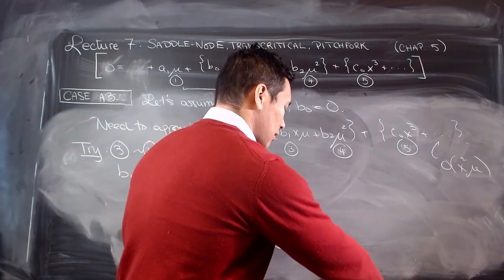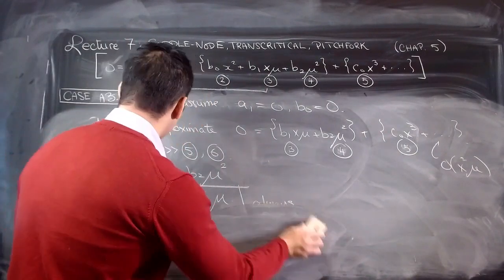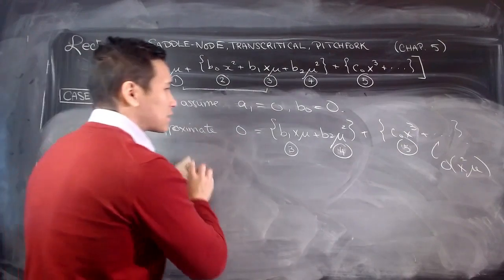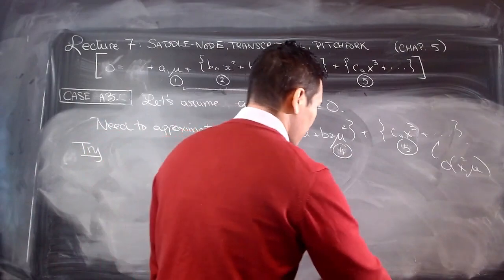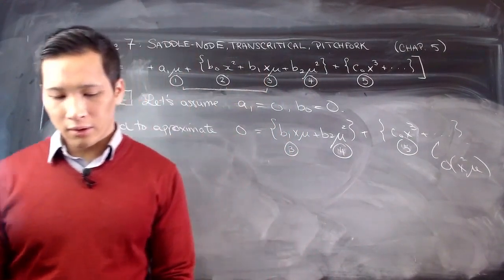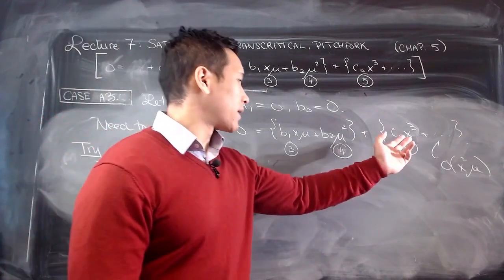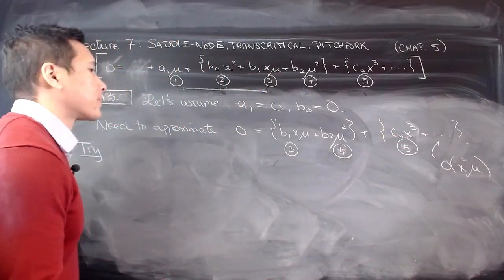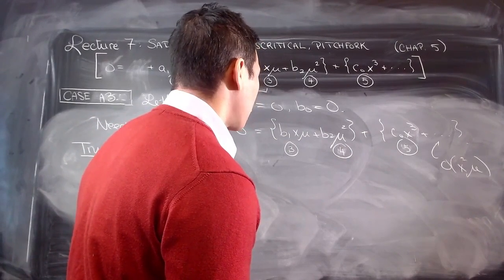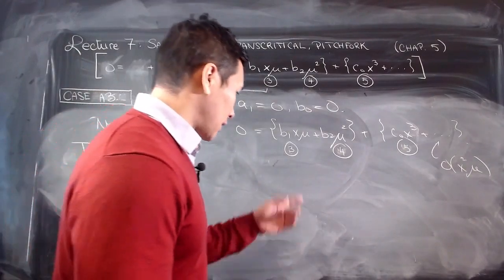Just like when you studied the cubic equation with me and the quartic equation, this is not the only balance. What other balances might work? Well, you see, it's this mysterious term 5. So again, you're going to try 3 balancing with 5. Now, is it obvious you shouldn't do 4 balancing with 5? No, it's not obvious to me right now. I mean, I had a look at the notes.